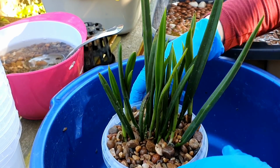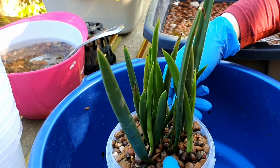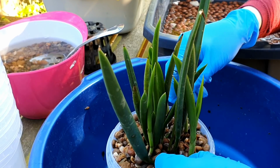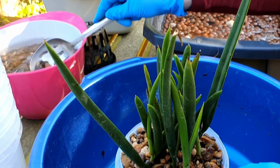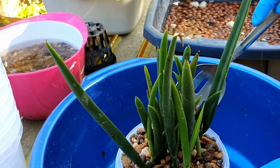I'm learning as I go along with this process. This isn't something that I've been doing for very long, so I'm still trial and error and seeing the best way to optimize it. So I think we're pretty much done for this repot.